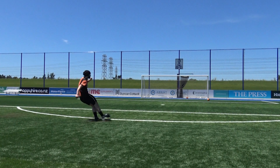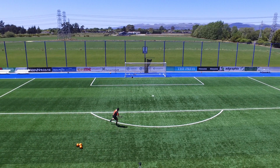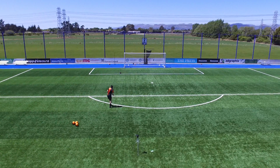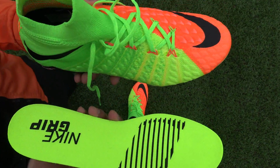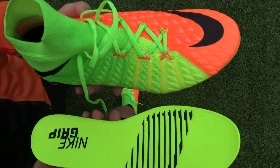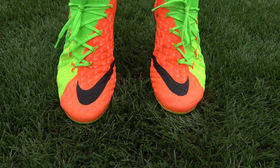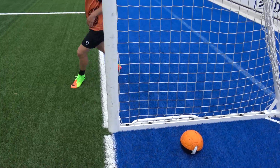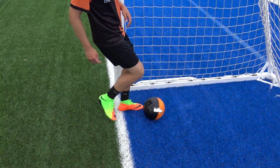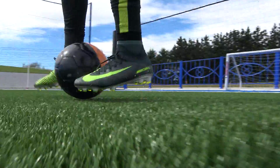So apart from the speed ribs of the Superfly 5, its biggest technology is the ACC, which comes with any top-end Nike boot. But not only does the Hypervenom Phantom 3 come with ACC, it also comes with Nike grip technology on the sock liner and also on the plate itself. What that actually means is there's going to be no heel slippage or movement inside the boot itself, which is brilliant for lockdown and responsiveness, and that's exactly what the Phantom 3 is all about and aimed at goal scorers. So what are the main performance aspects of each boot?